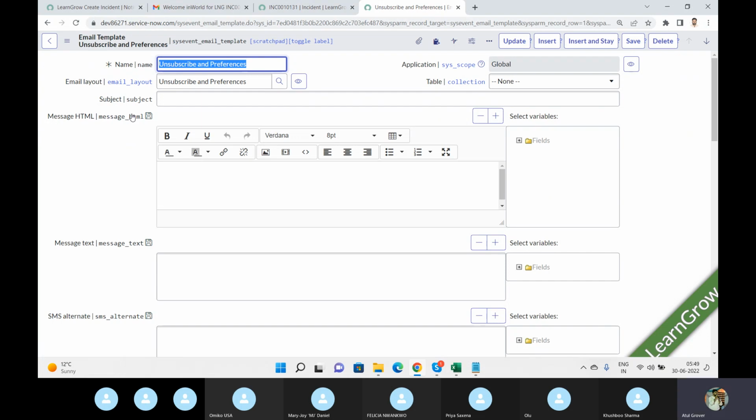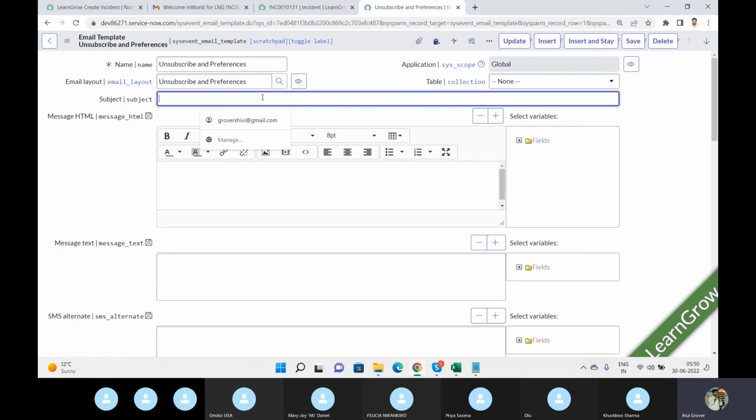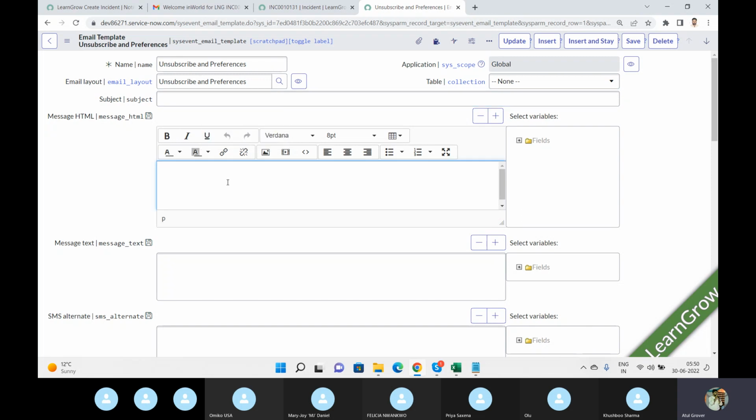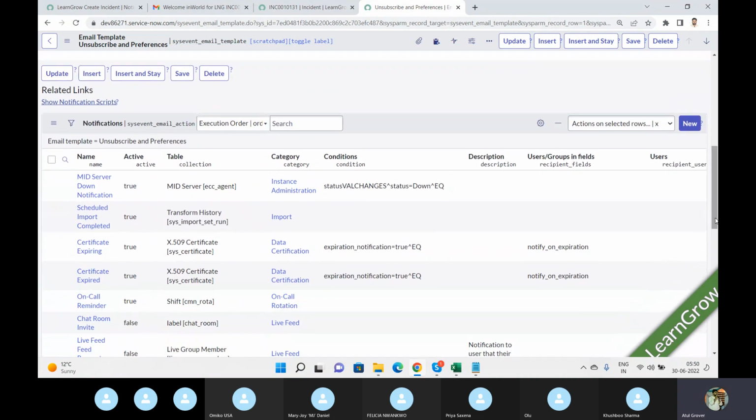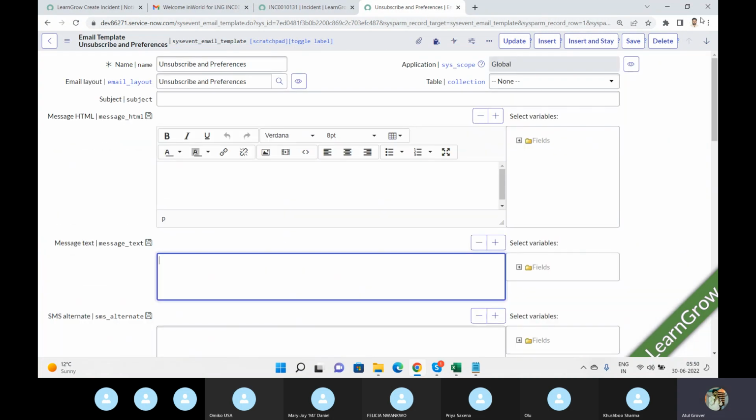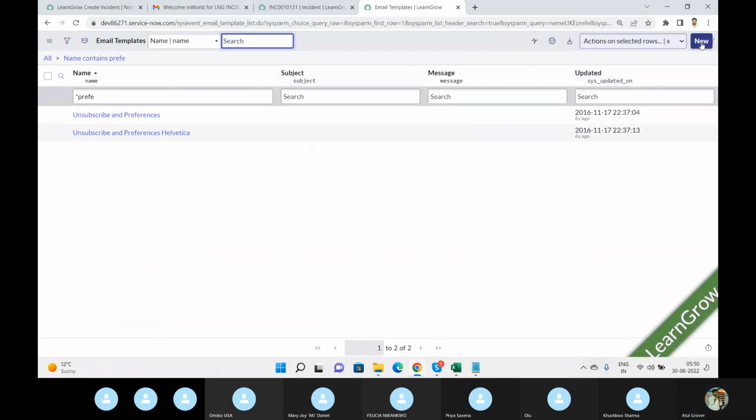This is what I'm saying now, guys. Don't just think that what Atul is saying is enough in ServiceNow. No. Let's create our own template, deciding what the template subject should contain, what the email body should contain, and what the SMS should contain if I'm sending one. So you can create your own templates as well. Let's try to do something here. Create new.